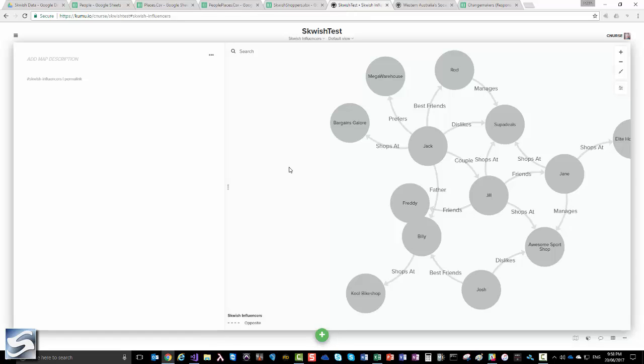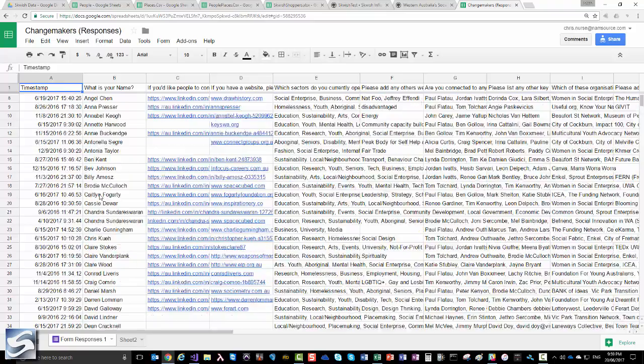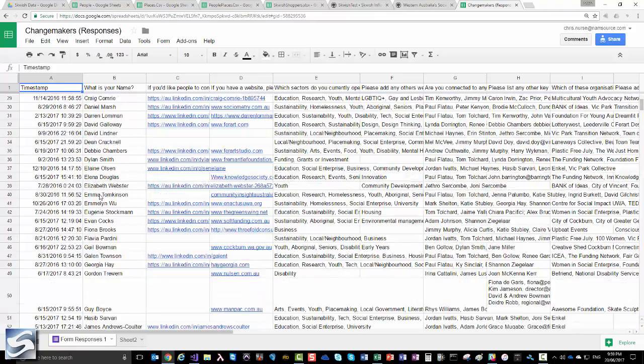Okay, so this was our very simple walkthrough of merging three distinct data sources that once upon a time were gathered for different purposes but merged in order to visualize data that might create some insights. In our case, how an individual might influence other shoppers. The journey to create Skwish began some time ago when a friend of ours asked us if we were able to take a complex spreadsheet which was loaded from Google Forms and described a complex social network.